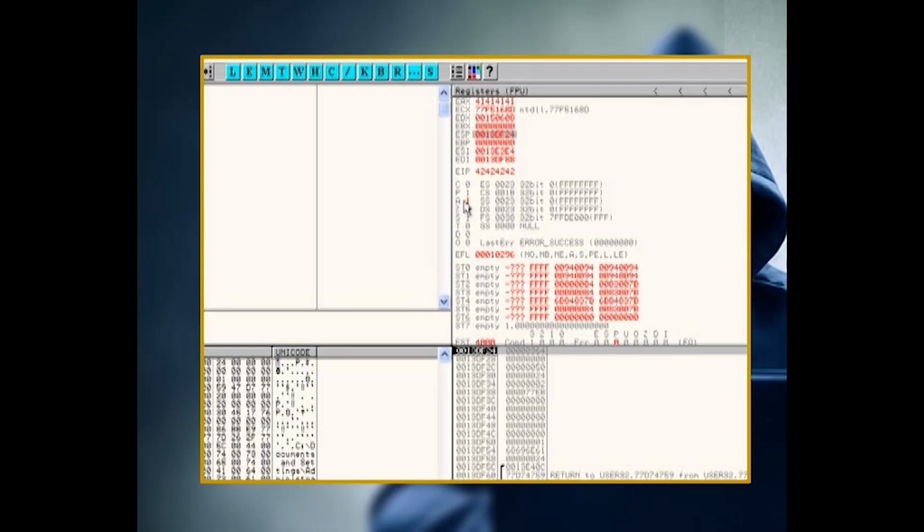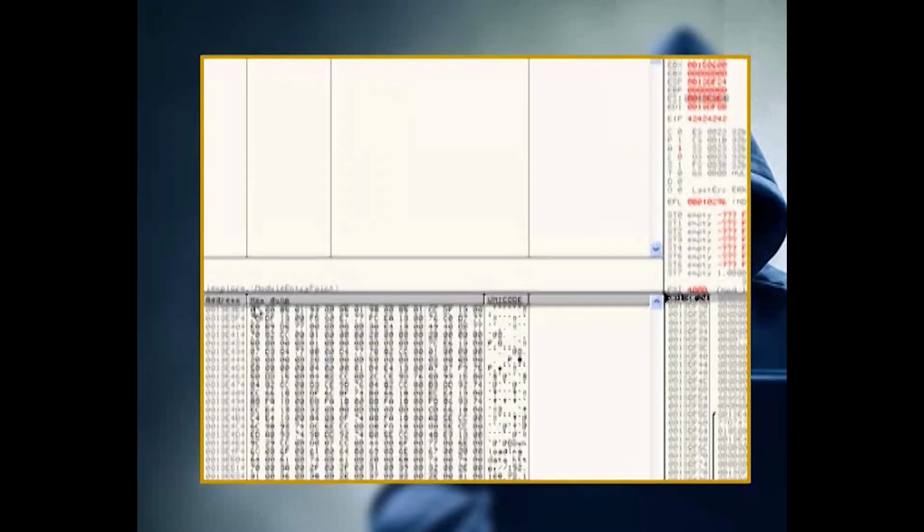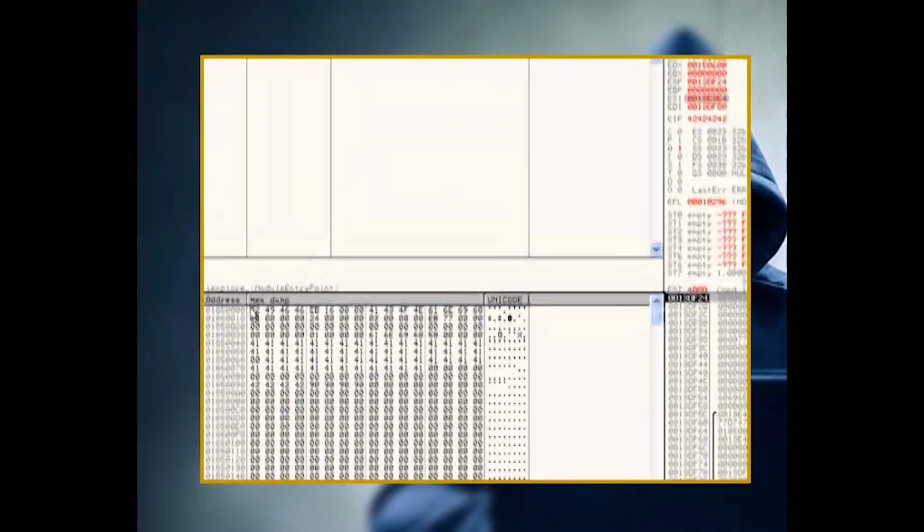So, this is the hit and trial method. There is no particular direction available at this point of time in order to find out where my buffer is in the memory. So, let us now go to EBP. EBP also points to 000, so no point in exploring this also. So, I go to the ESI register, which is the source index register. When I follow this in dump, I find it is pointing to another address, 00008501. Let us select this and follow this double word in memory, and wow, I got my buffer. So, that means my buffer is indirectly getting pointed to by the ESI register.